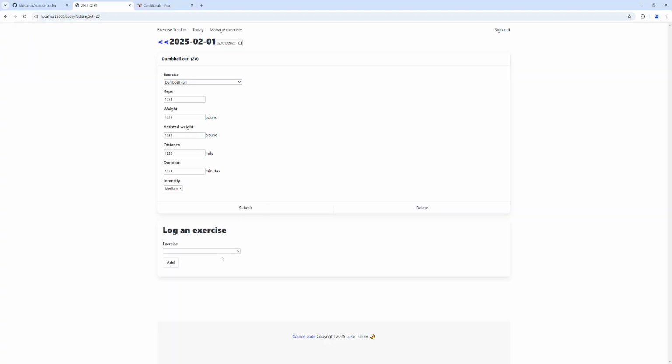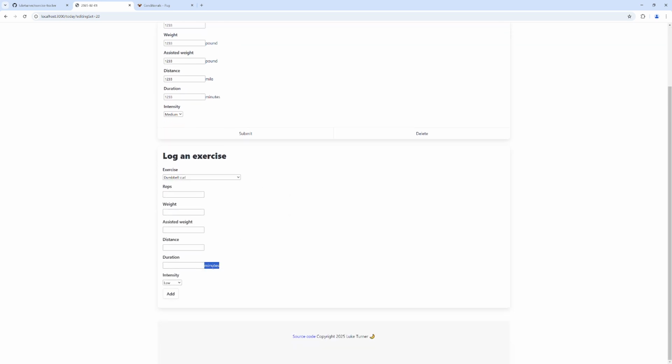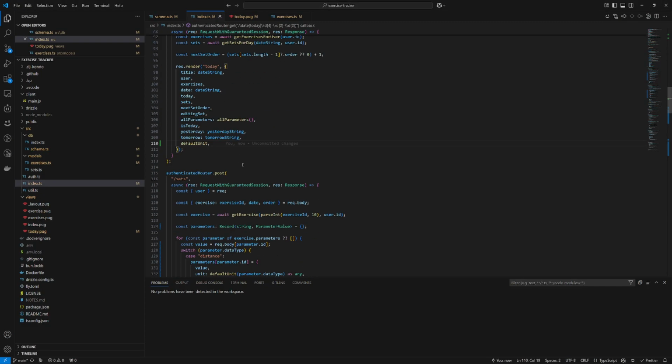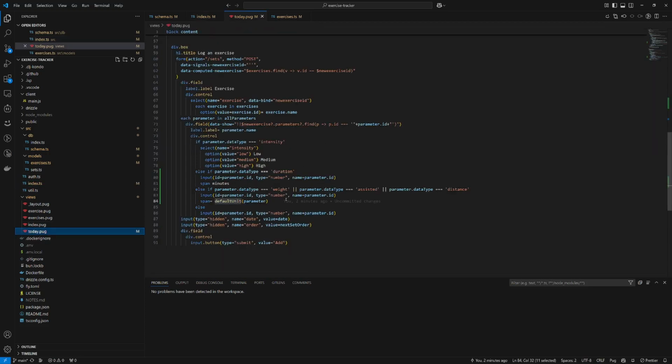Right. So now if I select dumbbell curl, we've got our distance minutes, the weight assisted and, or duration minutes. Weight assisted and distance is not returning what I would, oh, this should be parameter.data type.